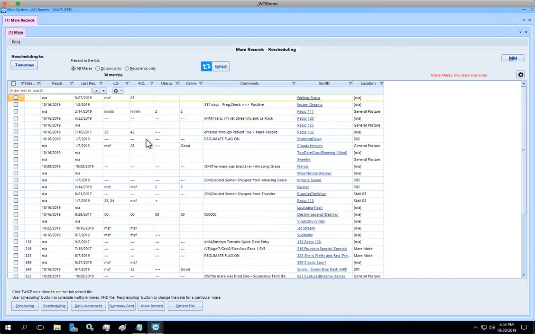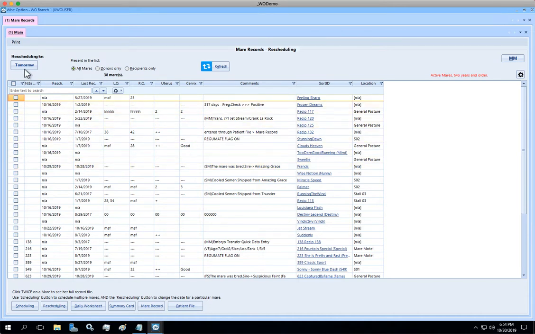One of the most basic tasks that we are going to do here is, imagine you are in the beginning of breeding season and you would like to go over your entire herd of mares. By the way, the mares present here are only active mares.